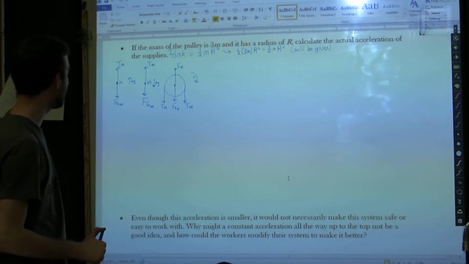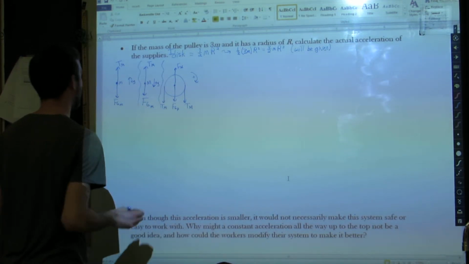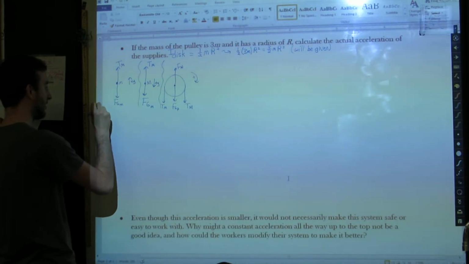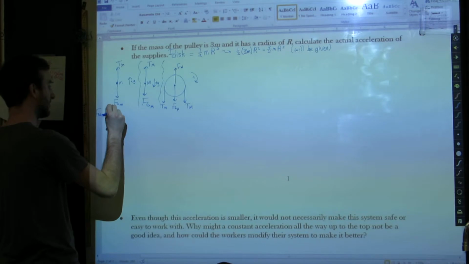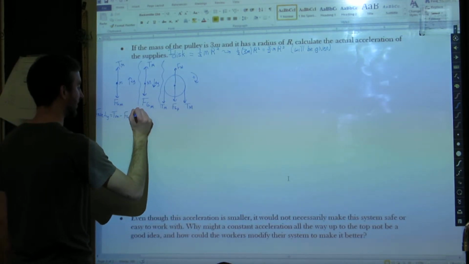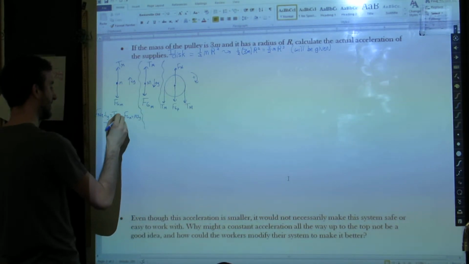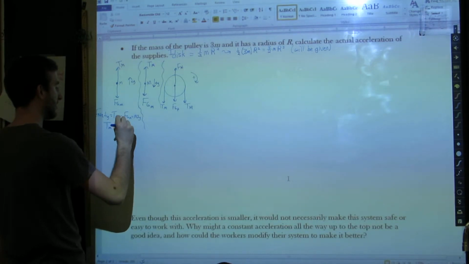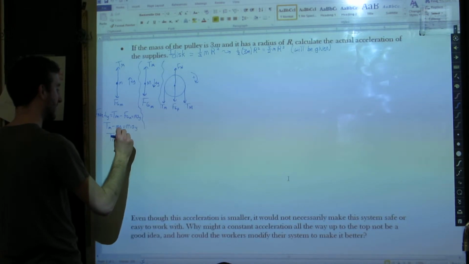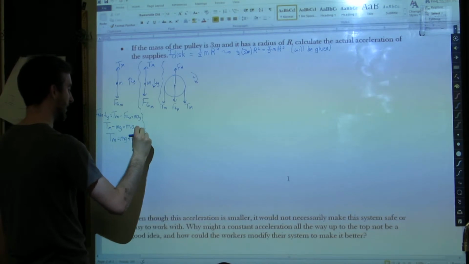What we need now is net force equations for each of these. Just going to separate them. For little m, this is mainly the same thing that we were doing before. F net y equals T little m minus Fg little m equals little m ay. That would be T little m minus mg equals m ay. T little m equals mg plus may.